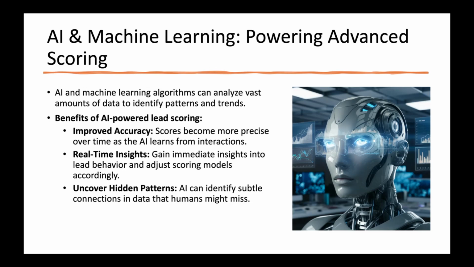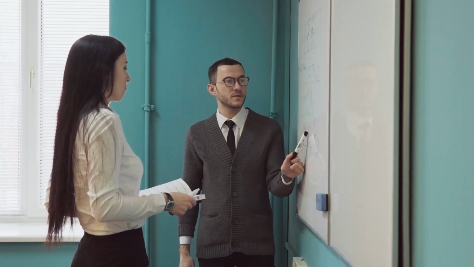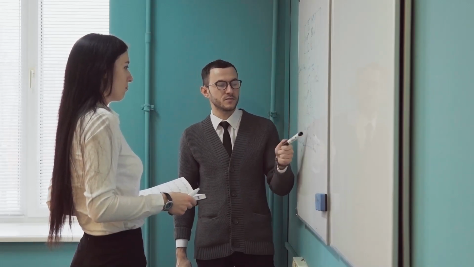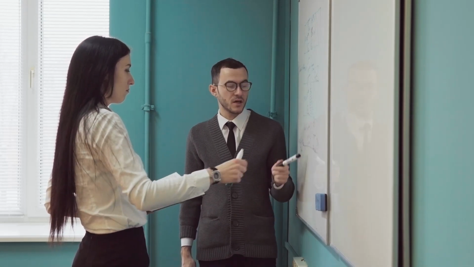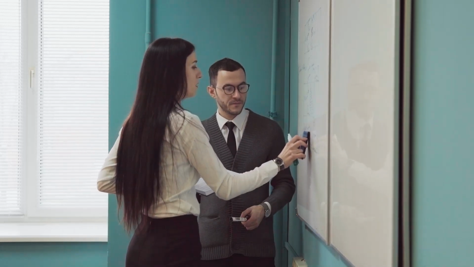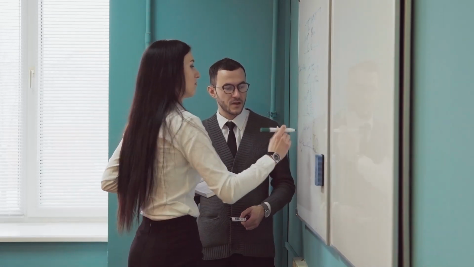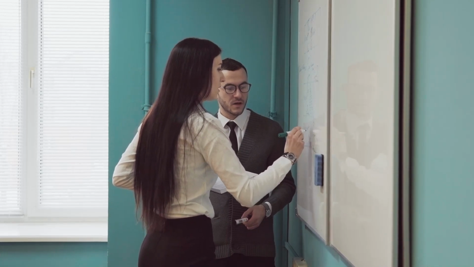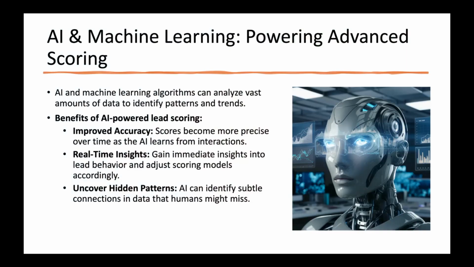So some of the benefits are improved accuracy, because you've got AI looking at multiple data points, a lot more than you can handle. And then you have access to real-time insights. Imagine somebody visiting your website and the information they see is a lot more real-time, dynamic, and customized to them to suit their intention on visiting your website. And then the final one is that AI would help you uncover hidden patterns that you would normally miss.